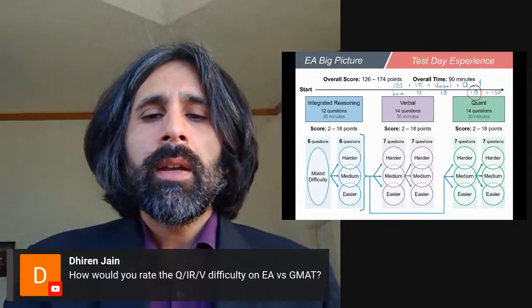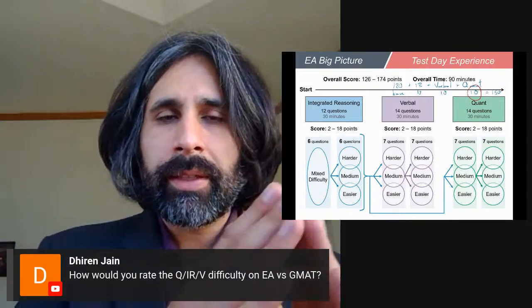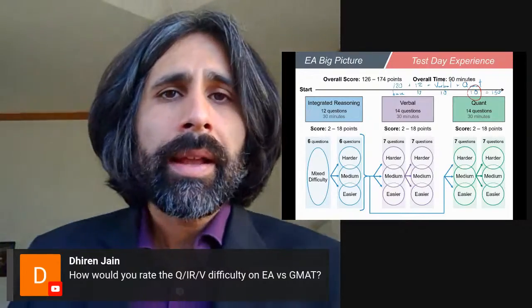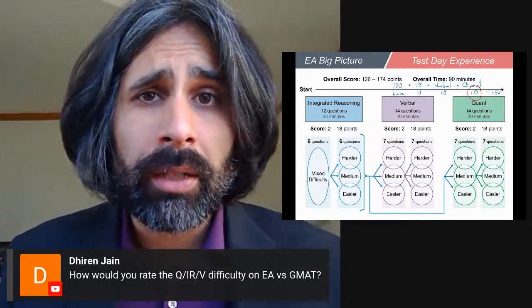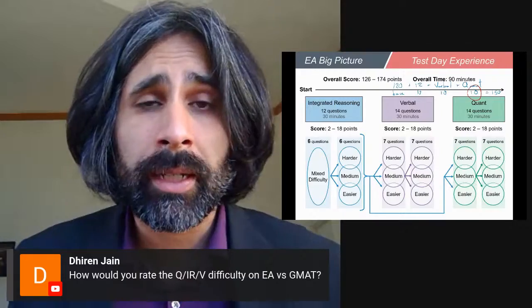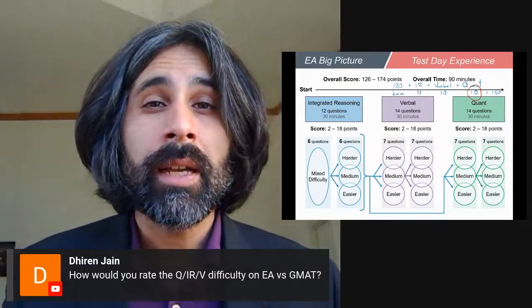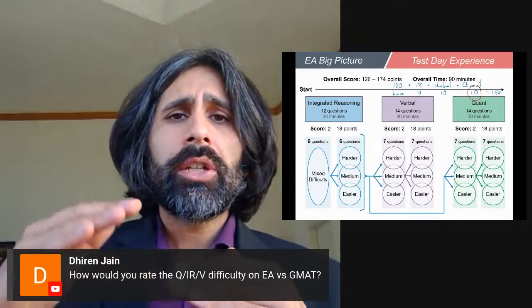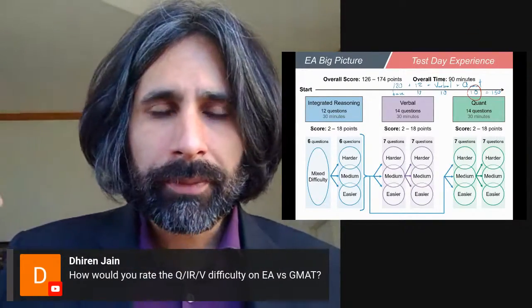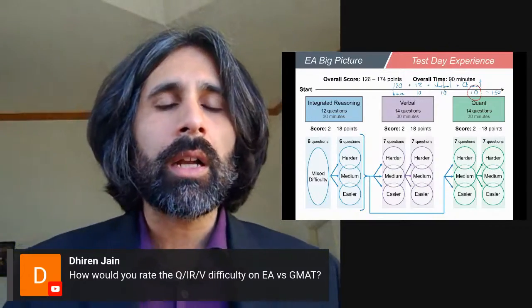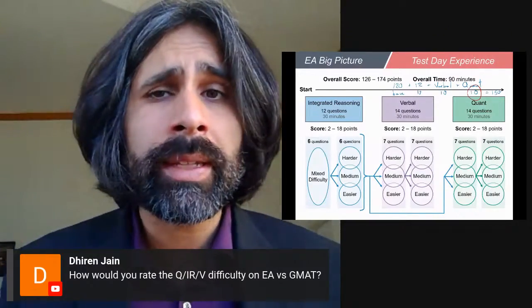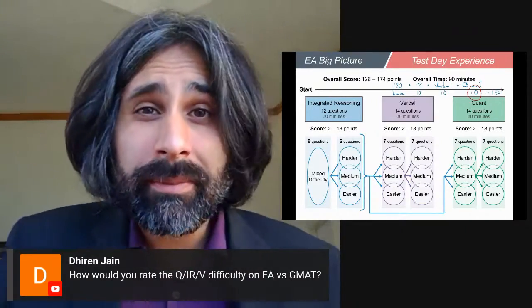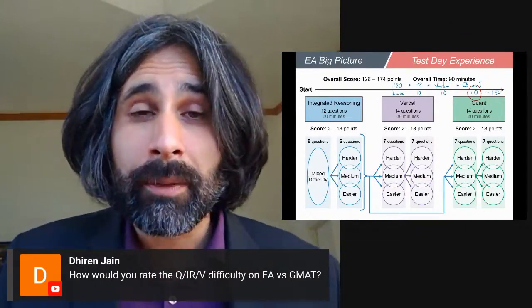But what I've noticed is the official guide goes in order of difficulty. The later questions in a section are by and large harder than the earlier questions in a section. And those later questions, questions of that difficulty will show up a little bit on the GMAT, the 700 to 800 level difficulty questions, but they are virtually absent from the EA. So in GMAT terms, on the EA, you're getting up to about 600 to 700 level difficulty at the hardest. You don't see a lot of super difficult questions, which means on the whole, the EA is a little bit easier on quant, okay? IR is roughly the same, but the EA still has the advantage because you can move back and forth in the IR section.